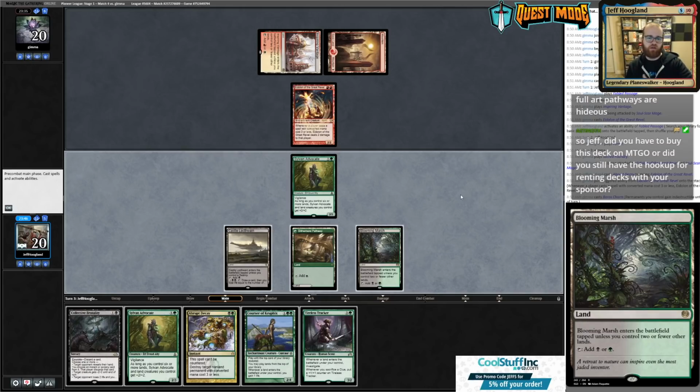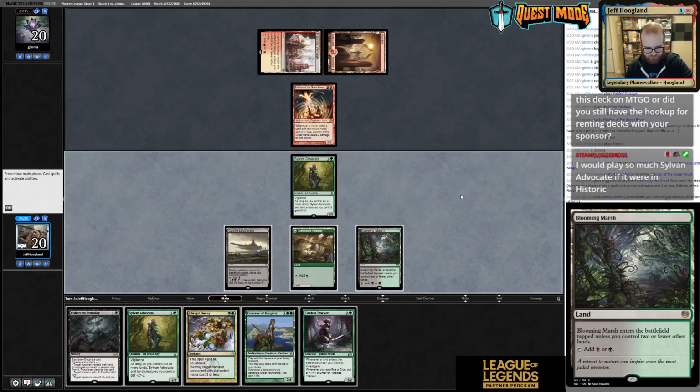All right. I think we're casting Collective Brutality. The question is, what are we doing with it? I don't think this is a 3-mode Brutality. Is that crazy to say? Is it crazy to not do a 3-mode Brutality against the burn deck?